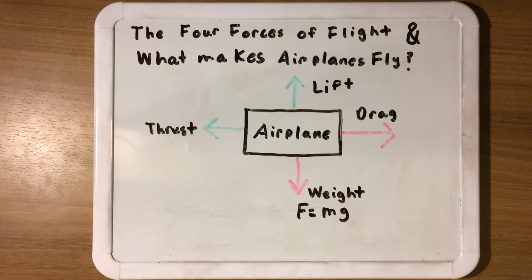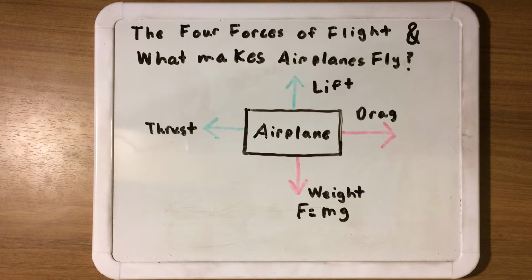Lift. Lift is what makes airplanes fly, and it's a combination of the wind moving over the wings, and we'll get to that in a second when we talk about what makes airplanes fly, but it's what keeps airplanes in the air, essentially. Drag. Drag is air resistance. In a perfect world, there would be no drag because the air moving over the wings is what slows airplanes down. And without this, airplanes would be able to travel much faster, and you wouldn't even need to be continuously accelerating through the air because there'd be no force in the opposite direction pulling you back. Your thrust wouldn't have to be applied the entire time.